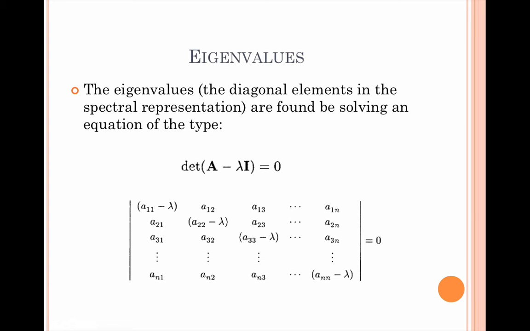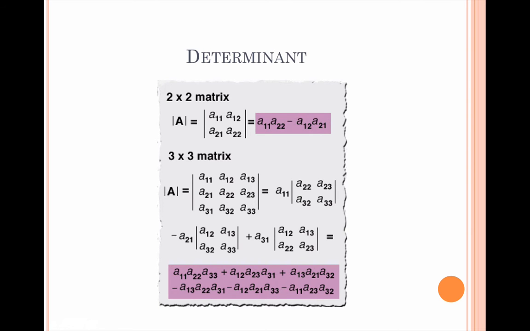Now, by expansion of this determinant, this will give us a polynomial equation in lambda of order n, where n is the same number as the original dimension of this matrix. So in order to be able to determine the eigenvalues of a matrix and thereby to determine the matrix in the diagonal representation, it becomes essential to be able to calculate the determinant of a matrix. For a 2 by 2 matrix, we use what we could call the definition of a determinant, namely that it is A11 A22 minus A12 A21.